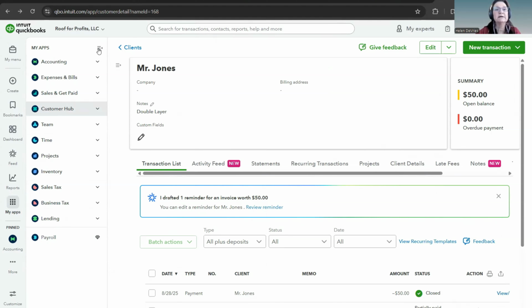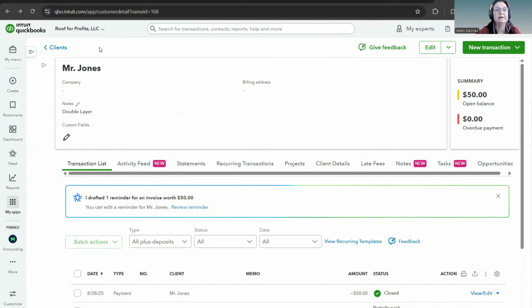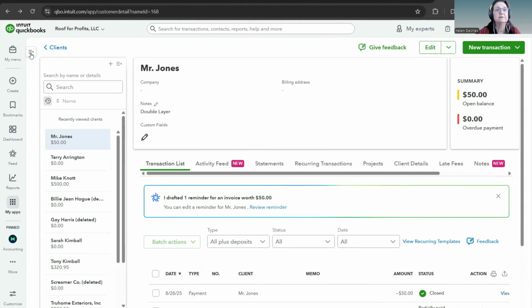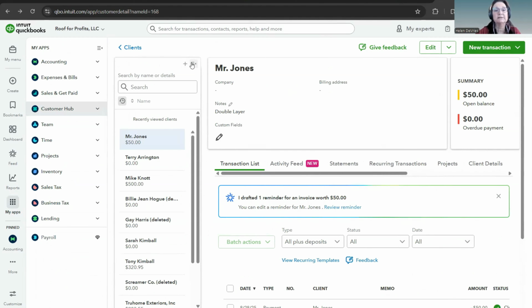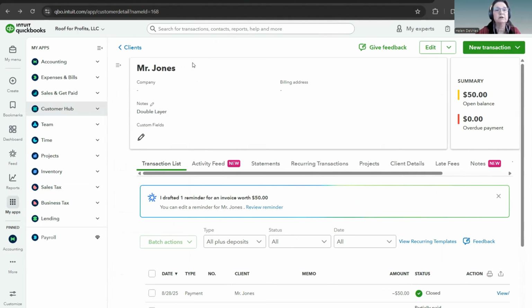If you don't want to see all the tabs, this is what we call a hamburger here. So we would just click that and it gives you more space on the screen. Now, if we open it back up, then we can see what we want to see. The same thing here. You can close those things up on the screen.